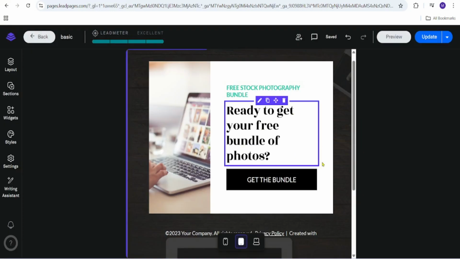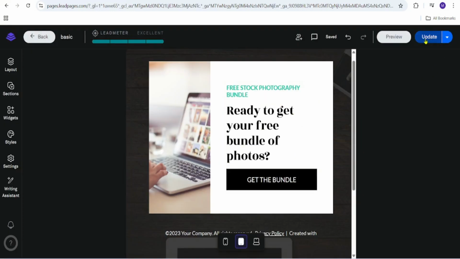Whenever you want to change any part of this, you can always change, and you can always hit the update button so that it gets saved. This is how you create a simple landing page using Leadpages. So after doing all your integrations, try to opt in using your own email address and check whether the email address is collected in your email autoresponder to make sure that everything is working properly.